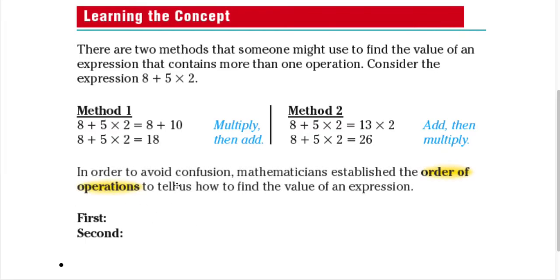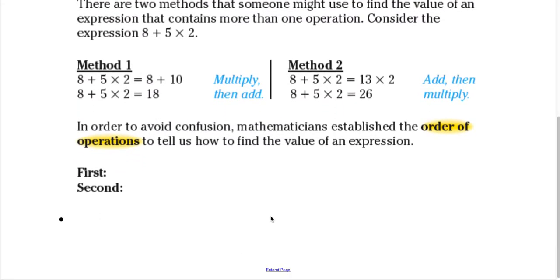And in order to avoid confusion, in math, they established the order of operations to tell us how to find the value of an expression. The order of operations is very similar to when you open your locker lock. If you don't do it in order in terms of how the numbers are supposed to go, you will not be able to open your lock. Same thing with math. If you don't follow the order of operations, you'll never arrive at the correct answer.